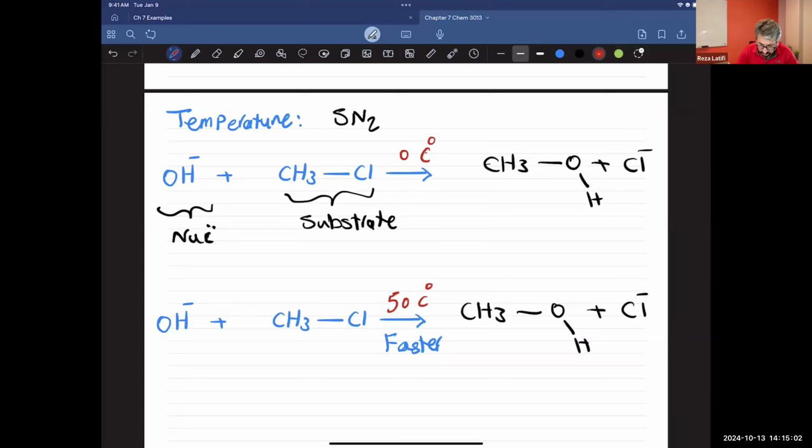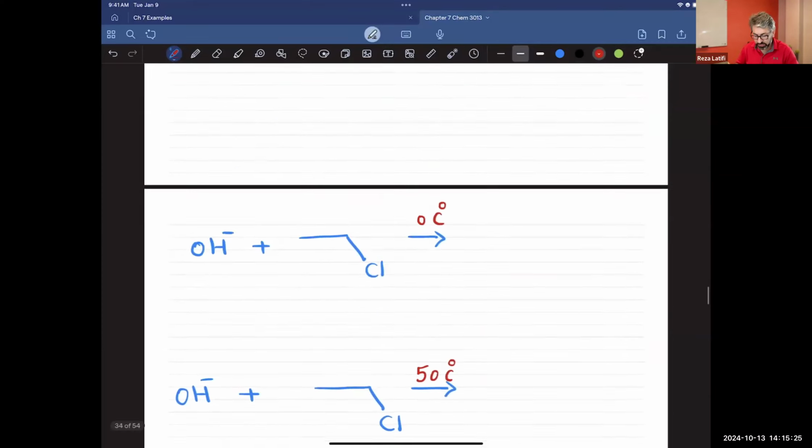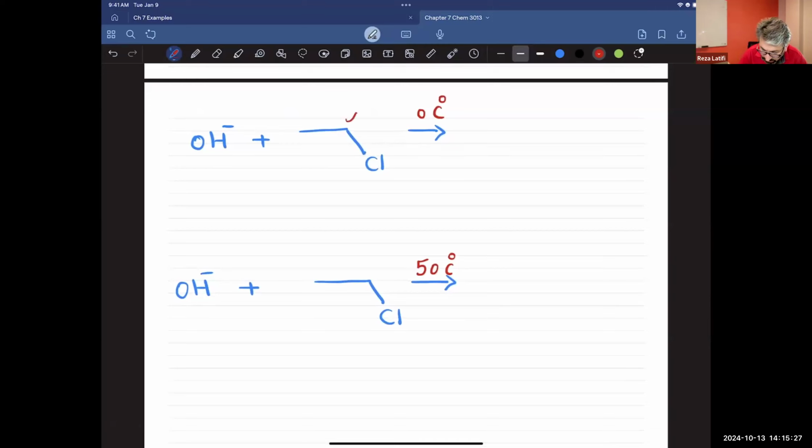Okay, but there is a hidden point in these two examples, and the hidden point is this. The alpha carbon, this is the alpha carbon. In this case it doesn't have a beta, it's not connected to another carbon. That means we don't have beta hydrogen. There is no beta hydrogen. So be careful. We have only an alpha carbon, and there is no beta carbon there. What will happen if we get a beta carbon?